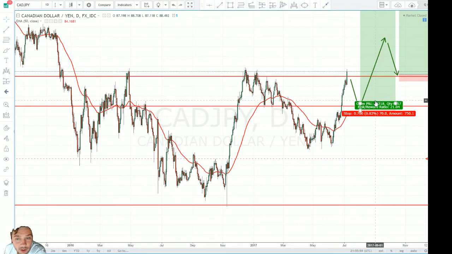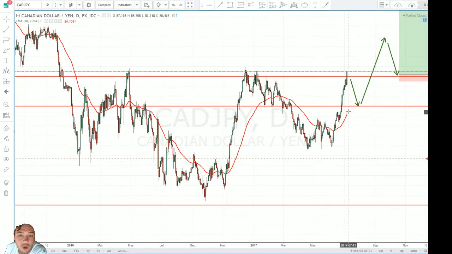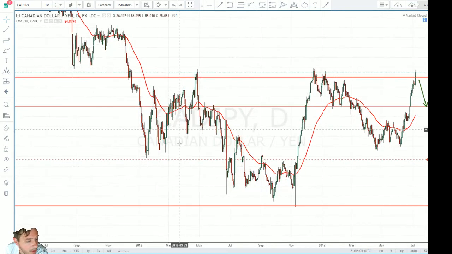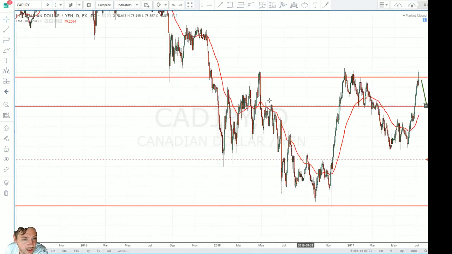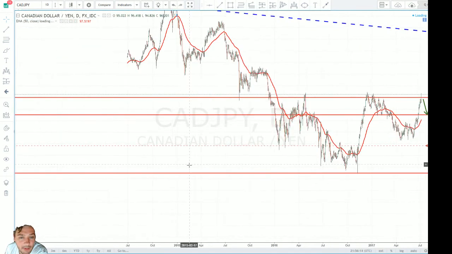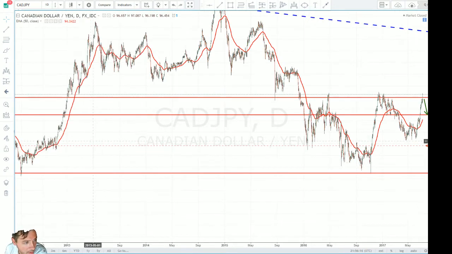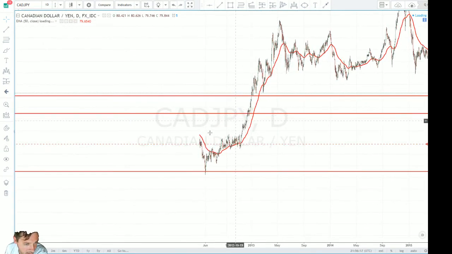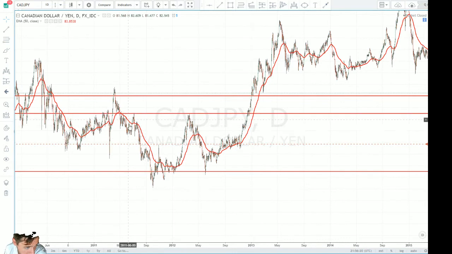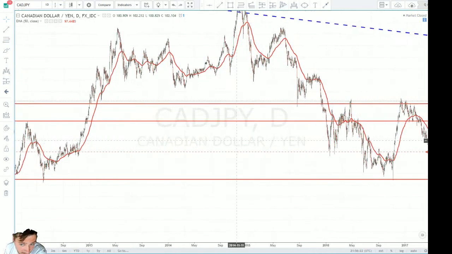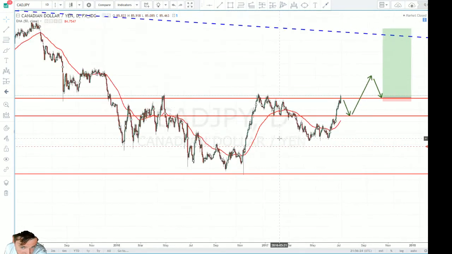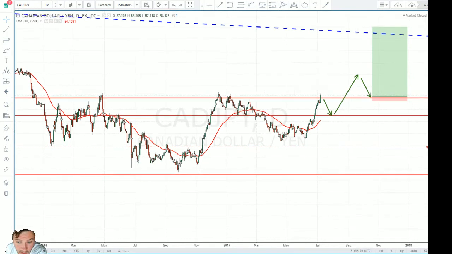But the question is, why do I like 85 so much? Let's just take that out and let's have a look. So the daily 50 has come up to the 85 level. It's been key support and resistance all the way through, well, since 2016 it's been there as well. It has been there in the past. Let's just zoom back a bit more. And you've got a little touch there, little kiss there. 85 is absolutely key. Simple as that. So the fact we broke it to the upside is fantastic.